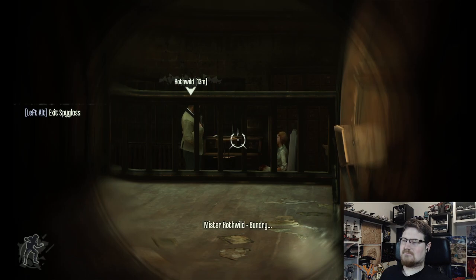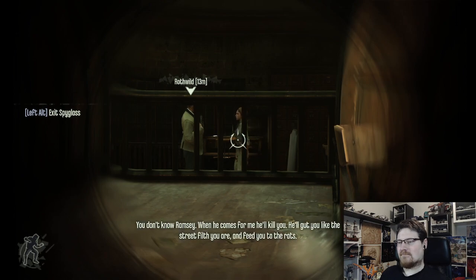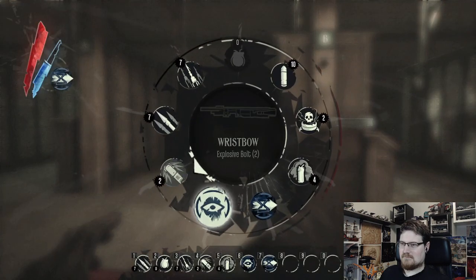Mr. Rothwild, Bundry. Don't call me that. That privilege is lost to you. You don't know, Ramsay. When he comes for me, he'll kill you. He'll gut you like the street filth you are, and feed you to the rats. Now it comes out. No one is coming. I've broken your strike, and my butchers are the finest fighters in Dunwall. Miss Ames, you're about to find me.